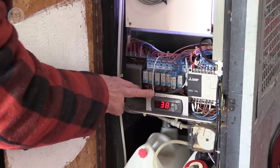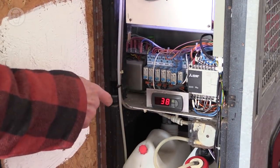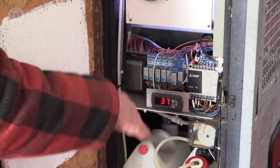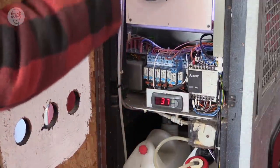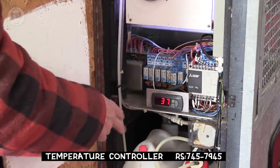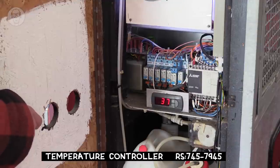It's called a PID controller. It's very clever. If I was just to have a bimetal sensor, it would alternate. The water would get too hot and then it would get too cold and get too hot again. But with this PID controller, it keeps it at a very, very accurate constant temperature.